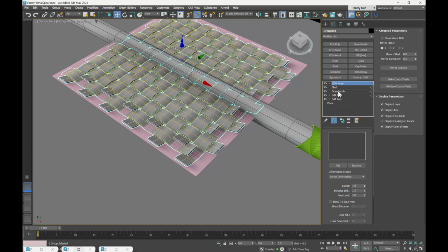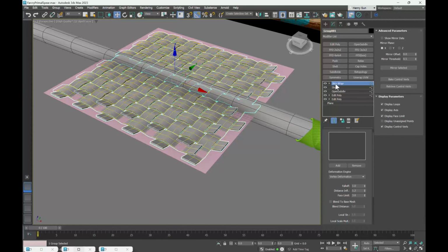Now this modifier is great for transferring skin weights across characters, but is used a lot for skinning clothes onto a character as well. And a lot of times it can be used for this purpose. So it's quite a multi-faceted modifier.